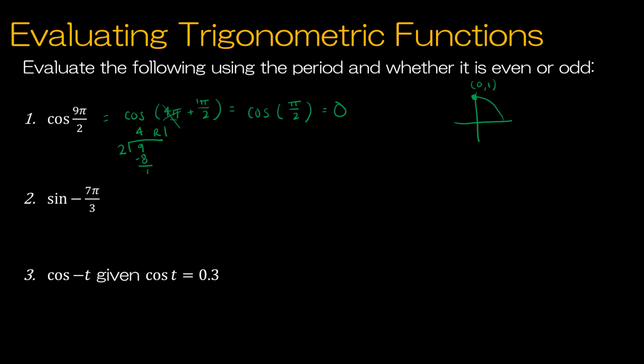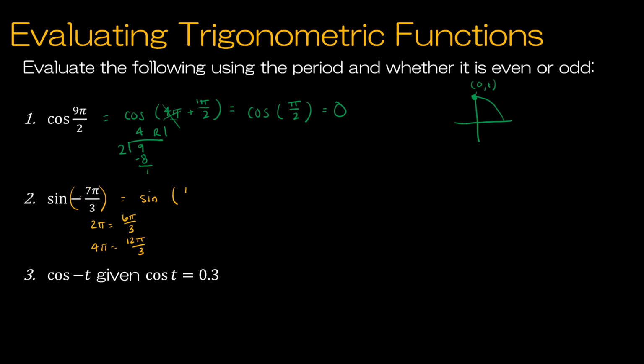Let's look at sine of negative 7 pi over 3. So if I'm looking at the sine of that, I don't love that it's negative because I don't have those memorized in my head. So it's okay to think about adding, say, 2 pi or 4 pi. So I'm actually going to add 4 pi. If I added 2 pi, 2 pi is the same as 6 pi over 3, and I'm still going to have a negative result. So I'm going to add 4 pi, which would be the same as 12 pi over 3, just by multiplying by 3 on top and bottom.